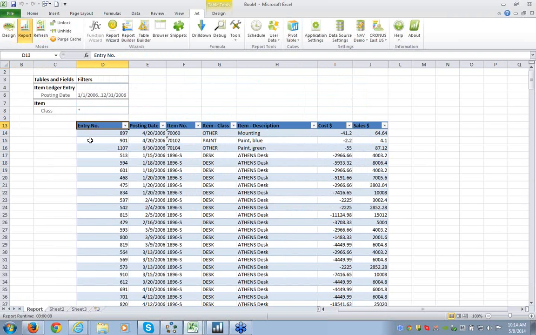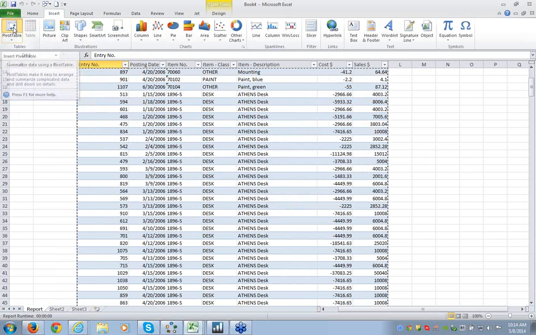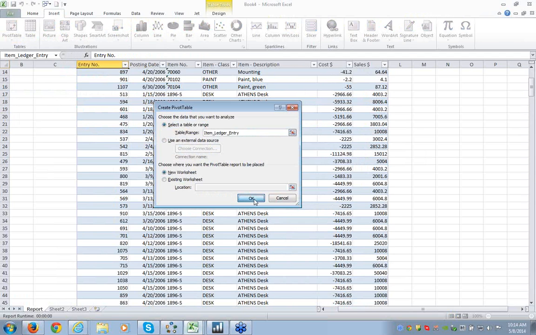So the next thing that we're going to want to do is begin formatting this in a meaningful way. In order to do that, up here on the Excel ribbon, we're going to go to the Insert tab, and we're going to insert a pivot table. And I'm just going to click OK.